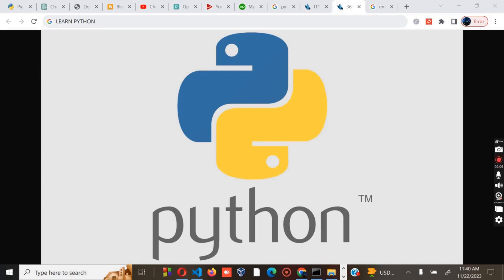When you compare Python with other programming languages, you will find that Python has the upper hand over the other languages that you will learn as we continue to learn coding. Number one is that it's more readable because it's almost similar to the English language, which is influenced by mathematics.